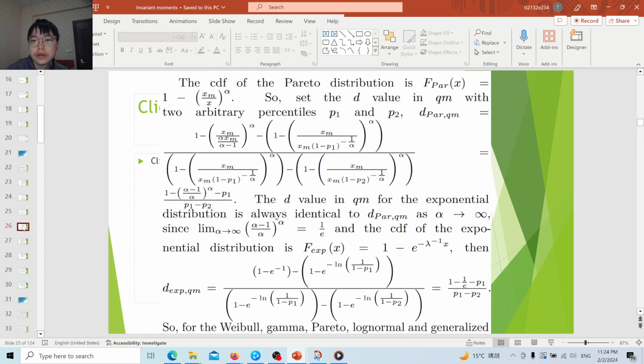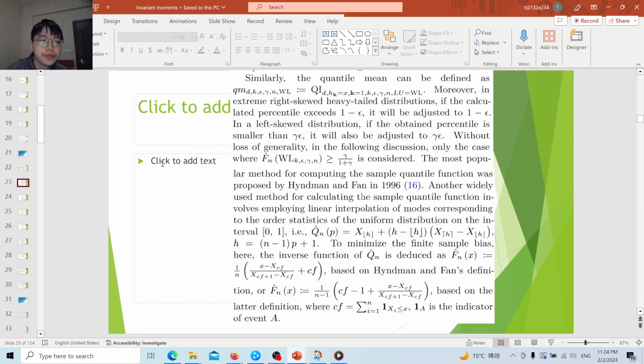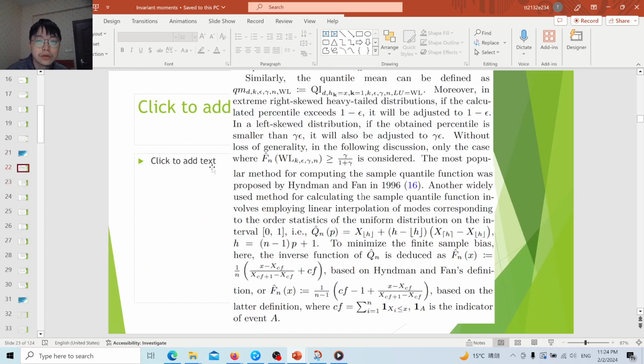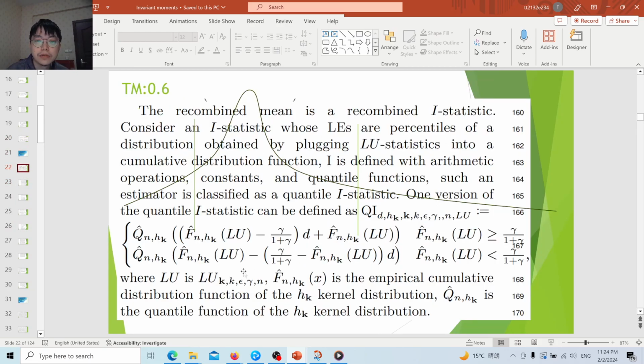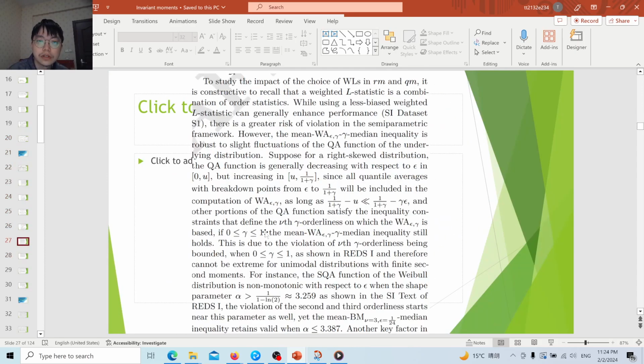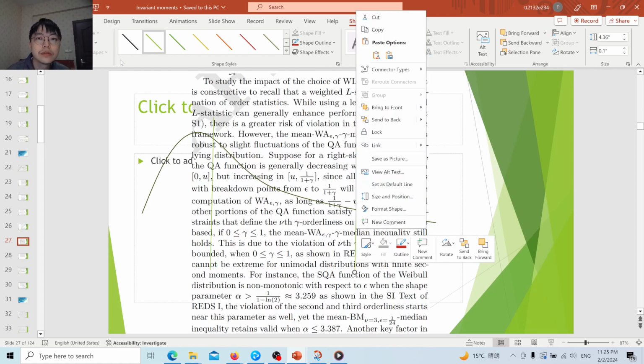And then there is another issue: what kind of robust location estimators we use. Normally, because robustness is closely related to the bias, in most cases, if you just consider the bias, using the median as the most biased estimator is normally the best choice. The problem is how to choose the other estimator, but we need to consider, for example, first, the most important thing we need to ensure is this: this is the median, and this is the mean, median, mean.